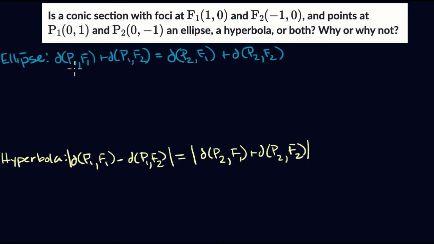So what you have to do is just figure out these things. And we don't have to figure out 8 things. You only have to figure out 4 of these, and then we can look at them in each of these cases. So first, let's look at the distance from P1 to F1.